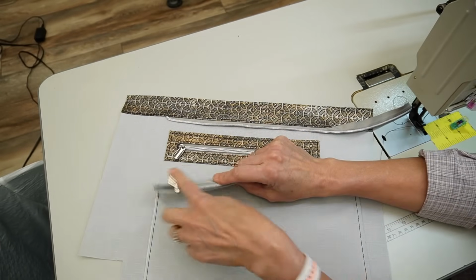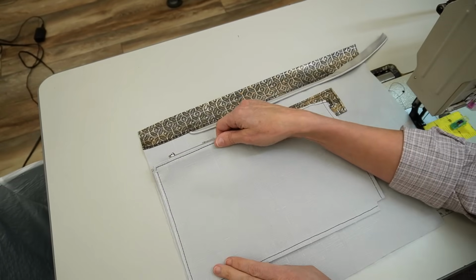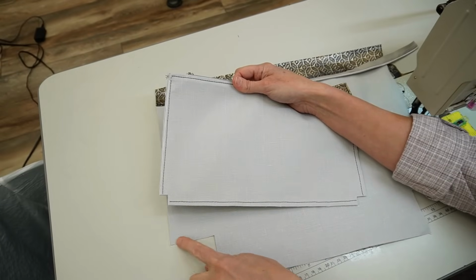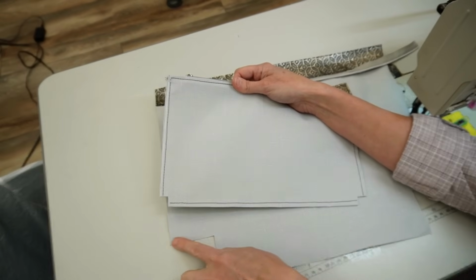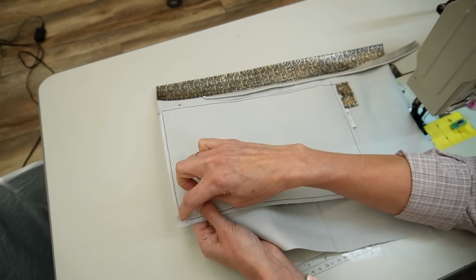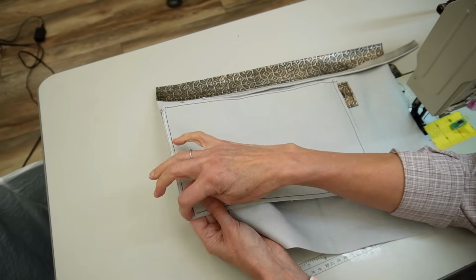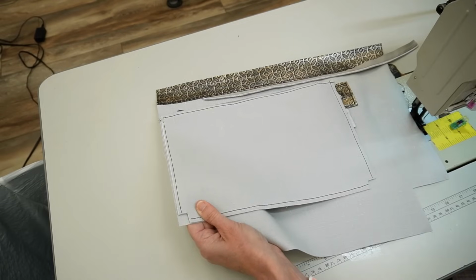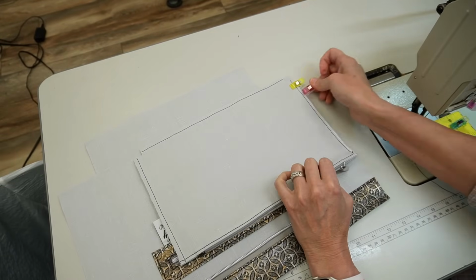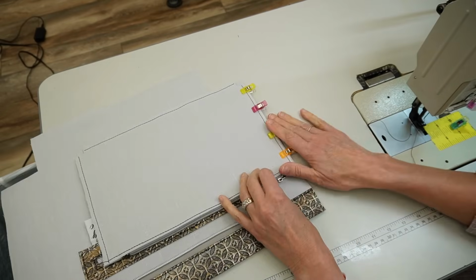So we're gonna lay it on here so that all the pulls will be on the left-hand side. And we're going to line it up with the bottom of the bag. So the bottom of this pocket is going to the bottom here. Not the very bottom, but the bottom of the square. And then the sides matching up with the side. So the little square you cut out here, you can see you have the actual lining behind that, and that's okay. We're going to clip along the edge, and we're just going to baste this on this side.